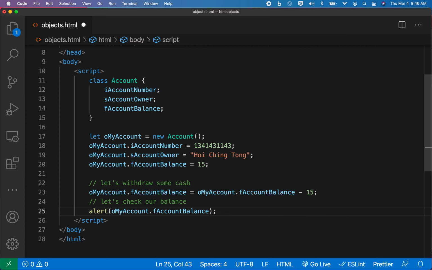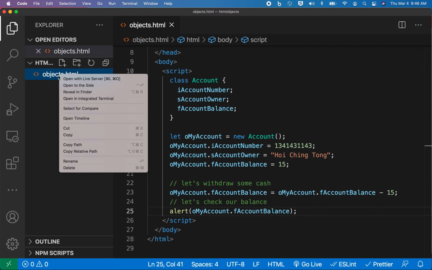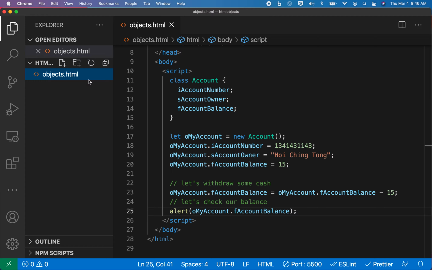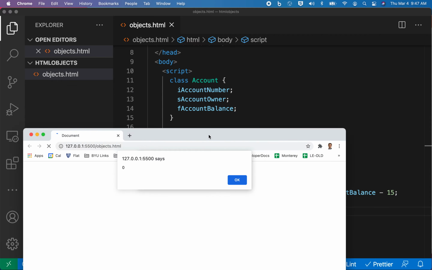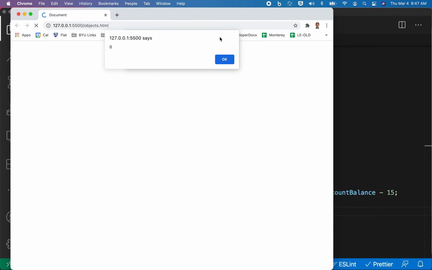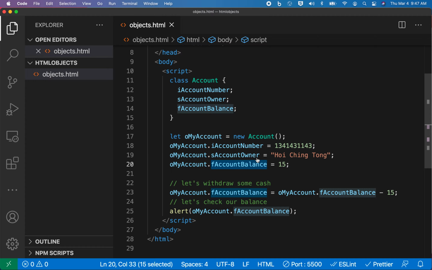All right, so let me go ahead and hit save, and then I want to run this code. So I'll right click on this using the live server plugin that I've installed earlier, using that icon down there. I open this up, and I'm going to bring this window over here, and it says 0. All right, well, first of all, that doesn't sound right at all. Count balance. Oh, because I should have subtracted more than that. I guess that did make sense.